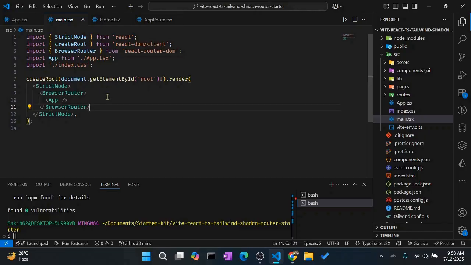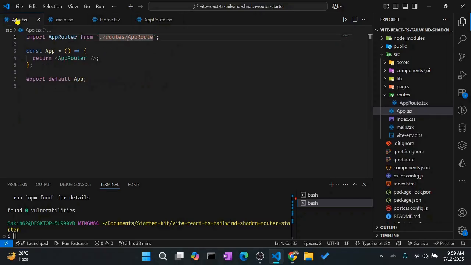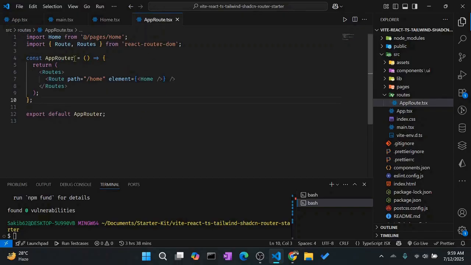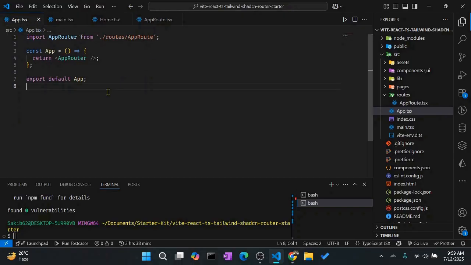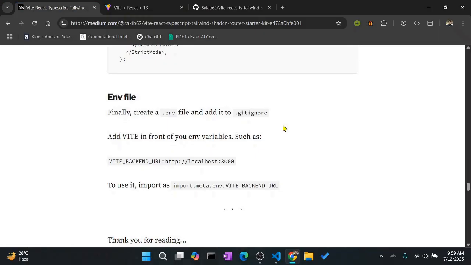The first entry file is main.tsx, which is calling app.tsx, which is calling app route, but you can take everything either in the app file or the app route file, because app has nothing else except calling the app route. So that's it. You can follow this my blog.